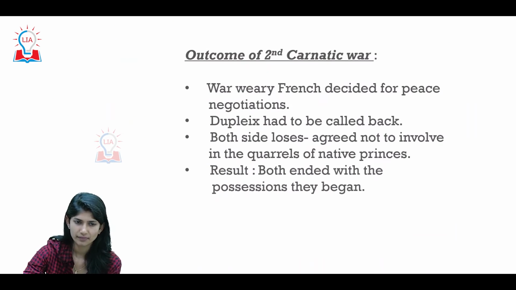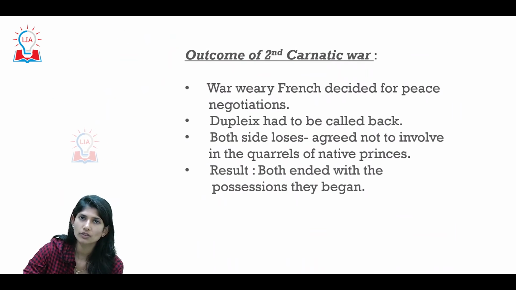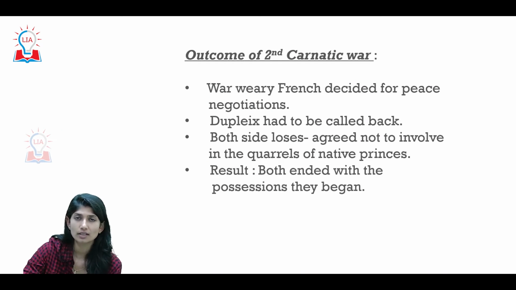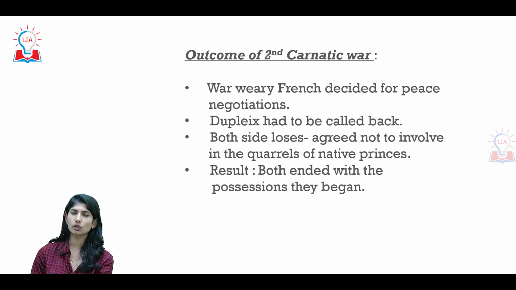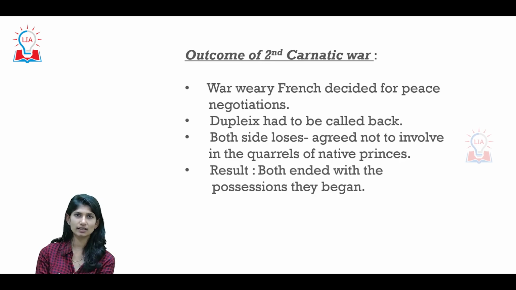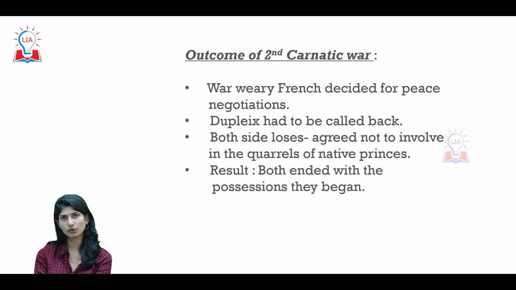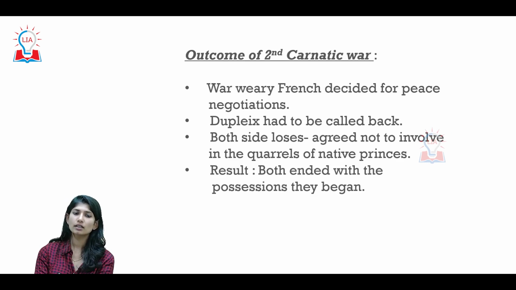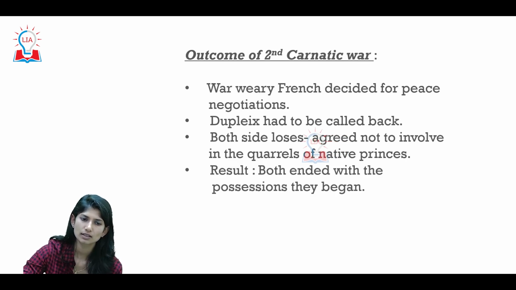Understanding? Now, what was the outcome of your second Carnatic war? The French were having heavy losses, the British were also having losses, and India was having more of the losses. Now, on the French side, they decided to call Dupleix, the governor, back. Both sides agreed not to involve themselves in the quarrels of native princes. The result is both ended with the possessions they began with. Okay, this Carnatic war is one event that began and ended. We saw that. Separate. Now, let's look at the next one.